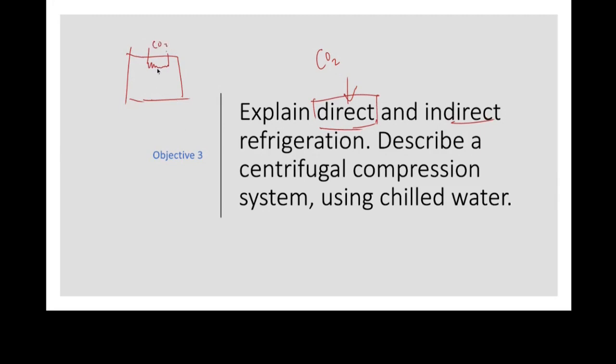So if this evaporator should spring a leak, you don't want to be in the room because you will be asphyxiated, because the CO2 is going to displace the air in the room, and you're going to suffocate, right? So this is called a direct system, where the heat transfer equipment is directly in communication with the refrigerated medium.